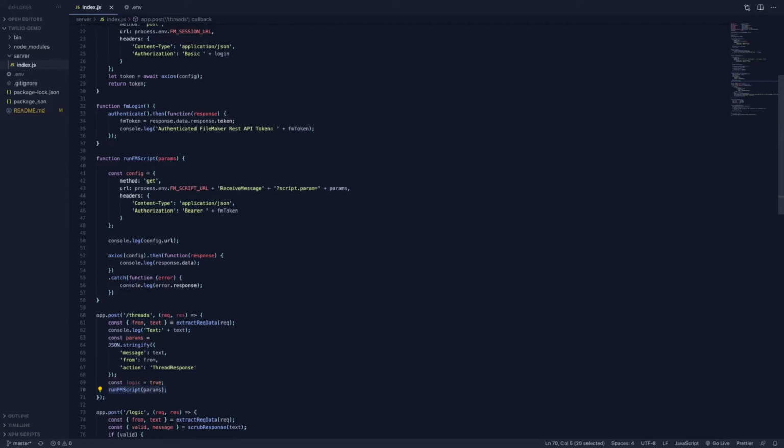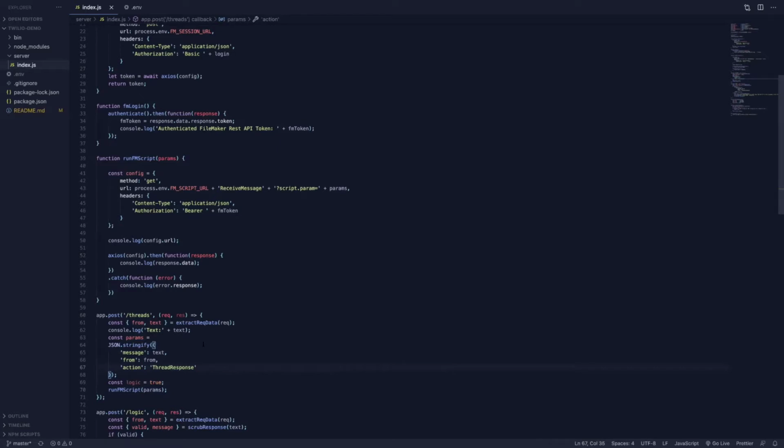So I'm saying, go ahead and run that FileMaker script and I'm feeding it the params. And the params are the message, so the text of the message that I'm getting from Twilio, I'm getting the from, which is the number, and then the action. And you can really say whatever you want. I could add as many parameters as I wanted here because I can unpack them in FileMaker.